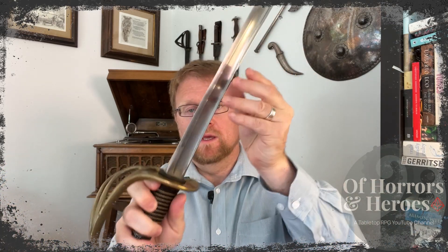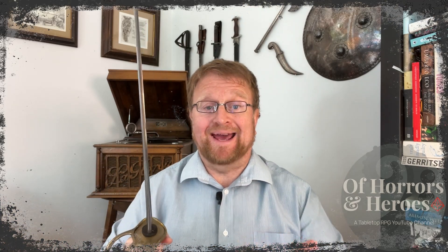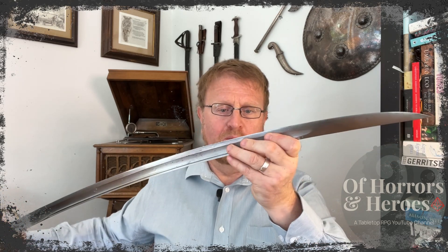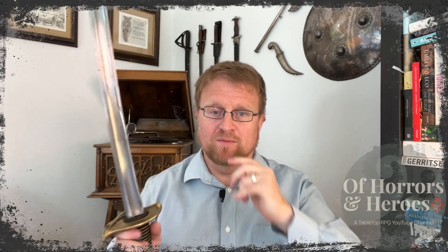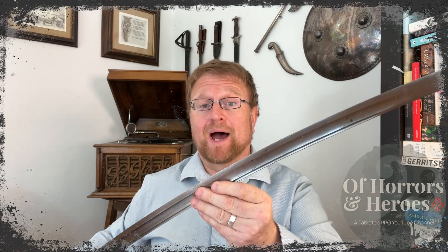I don't know if the camera can pick this up, but it's a really solid piece of metal. Its category is a light sabre, but it's got some heft, some weight behind it, and the metal appears to be well-forged and well-made. It's got some spring to it, but it's a solid piece of metal. You can almost not imagine how an object like this could potentially break, particularly when coming up against unarmoured foes. But historical records and accounts absolutely outline that weapons broke and broke with a reasonable amount of regularity.